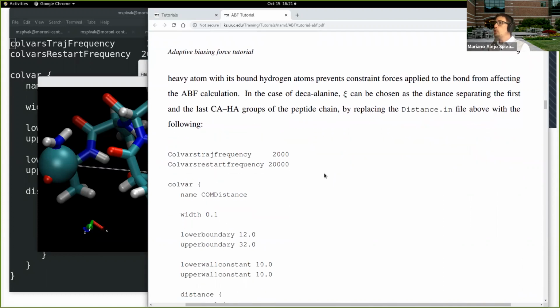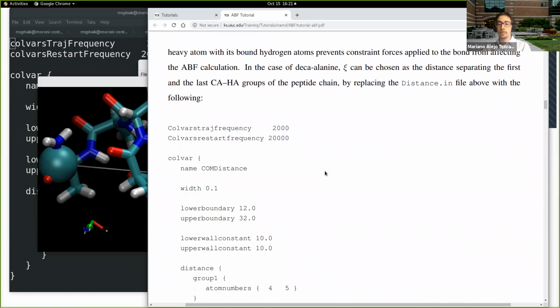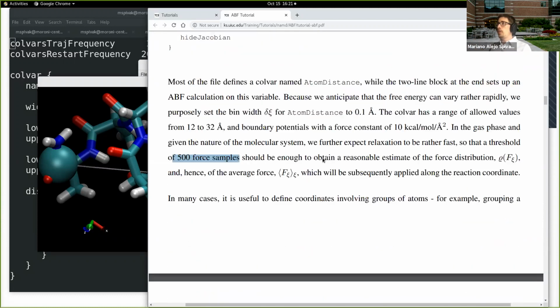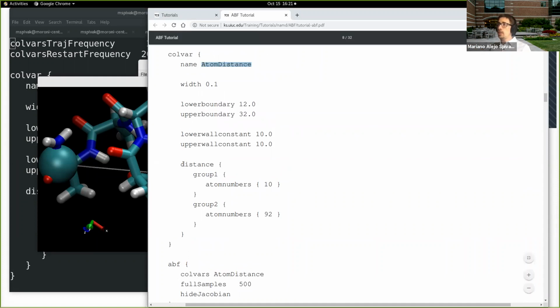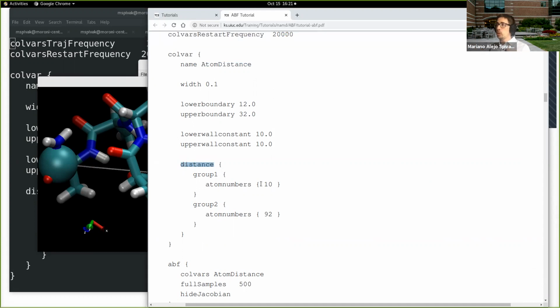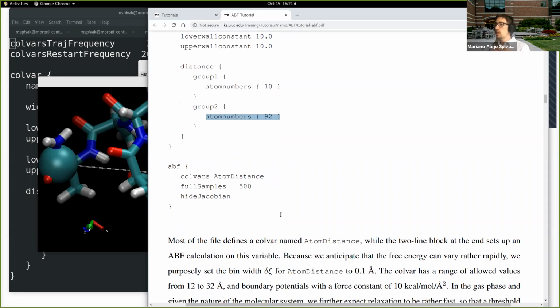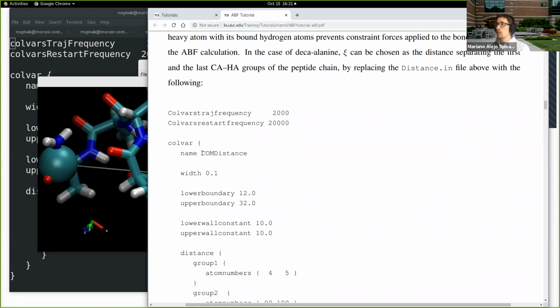the tutorial also presents you with a different Colvar, so you can compare the simulations between the two Colvars. We said that the first Colvar was called atom distance and was defined by a distance component, which was the difference between atom 10 and atom 92. The next one is called center of mass distance, or com distance.